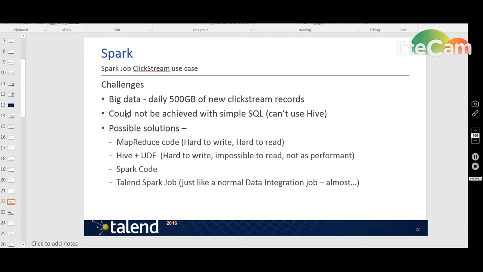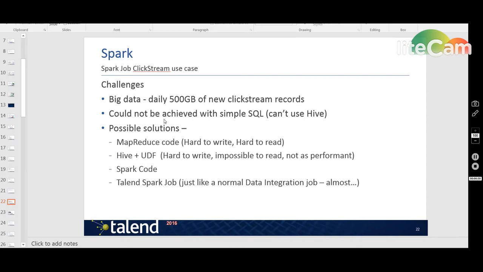So you cannot just use any normal Java or any normal process that you would normally do. Second thing is you cannot use SQL so easily because you're aggregating row by row. That's not a simple SQL query. You would need some more advanced features of SQL. So normally you cannot just use Hive. You would be able to use Hive, but you have to create another UDF for that, and that means a lot of code, and that's not really SQL anymore.